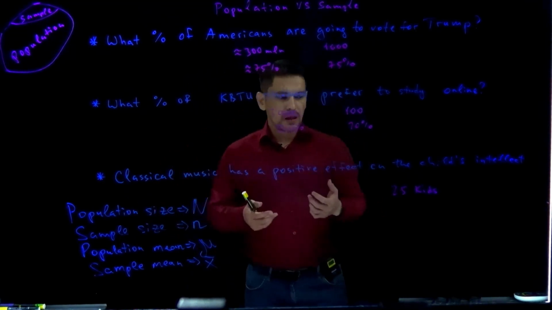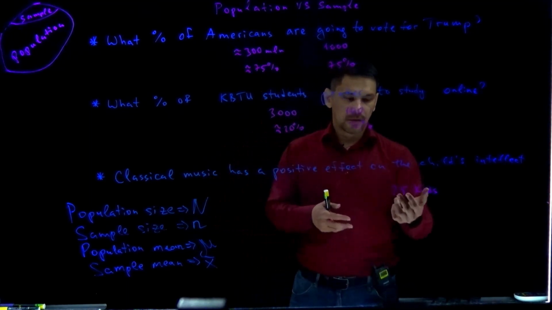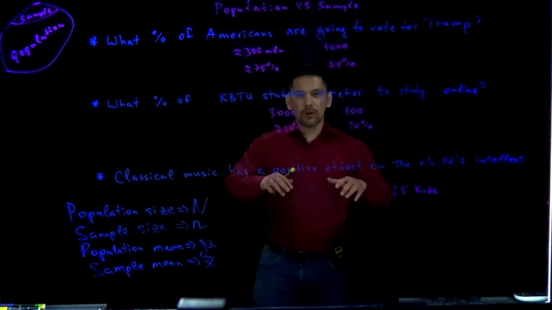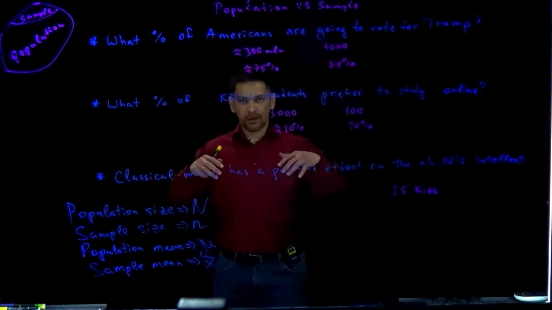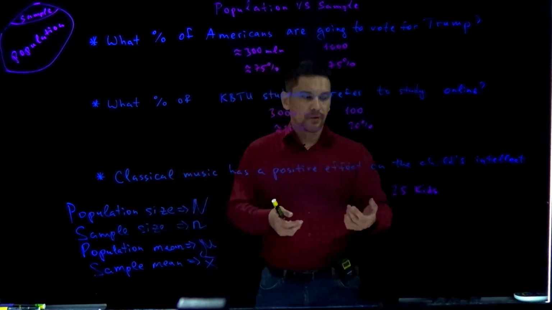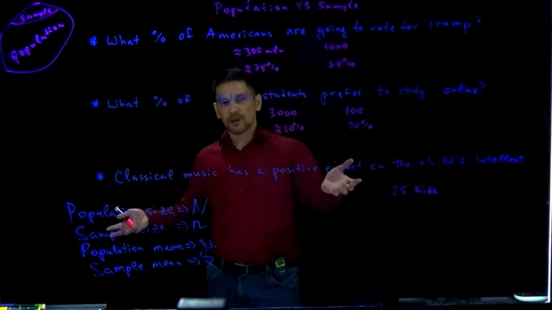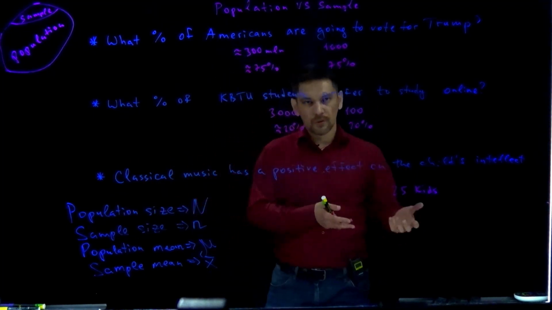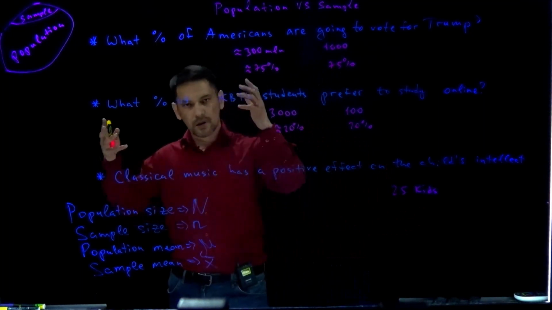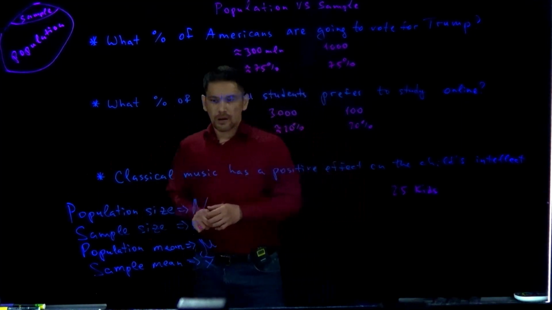Well, as you see here, in this context, this group of 25 kids that I conducted my experiment with is a sample, whereas all the kids living on this planet is basically the population. So based on this small group of 25 kids, I'm going to make a conclusion about all kids. So based on a sample of 25 kids, I'm making a conclusion about the whole population of kids, I mean, about all kids living on this planet. Okay. I hope it's clear.